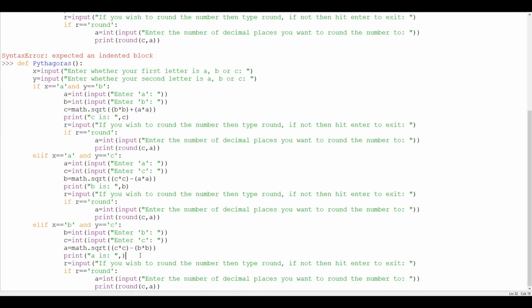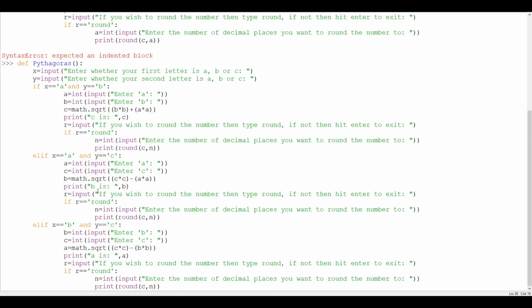All right. All we need to do now is add a here. So a is a. It will do the square root of c squared minus b squared, and that will give us a. Now here, I am going to change this to n here. So the number of decimal places. So I have to change all of them to n now, which is okay. And I'm just trying to make this code a lot less confusing here because there are a lot of confusing things here. So let's change this all to n.